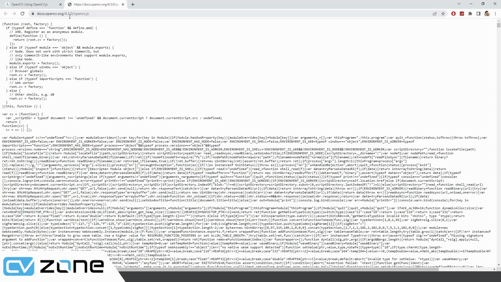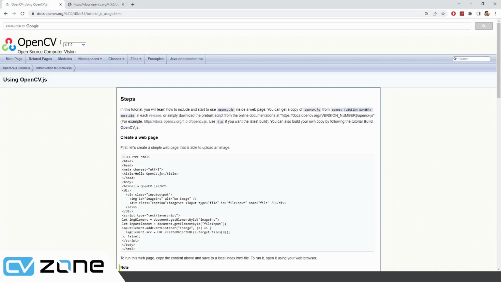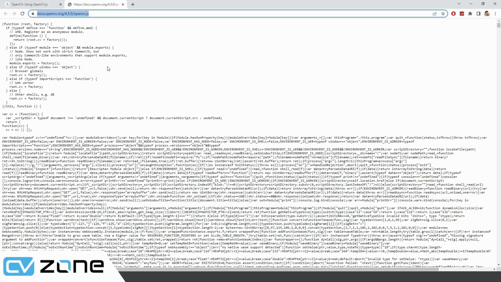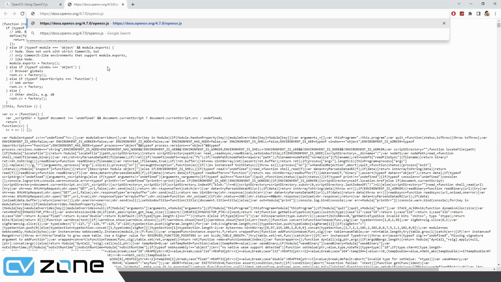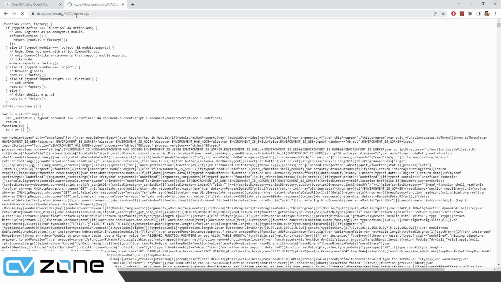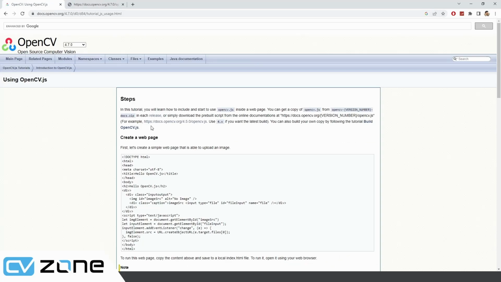Now this is for version 4.5.0, and here you can see we are talking about 4.7.0. If you wanted to change it, you can simply go ahead and write 7.0 here. This will give you the 7.0 version. But if you wanted the latest version, what you can do is write 4.x. That will give you the latest build.